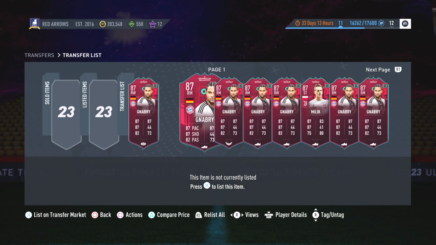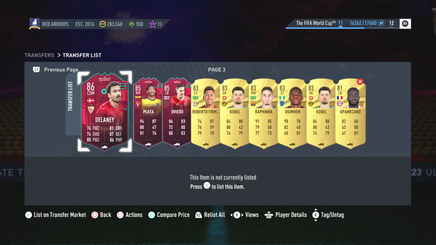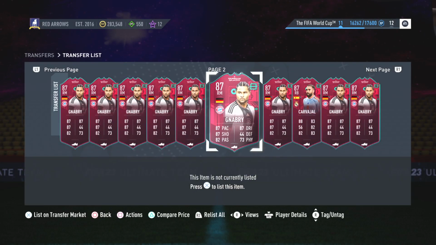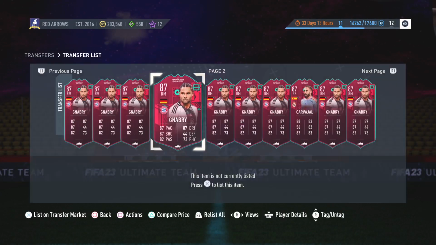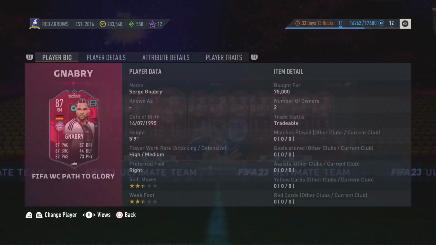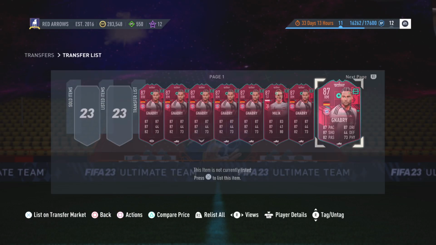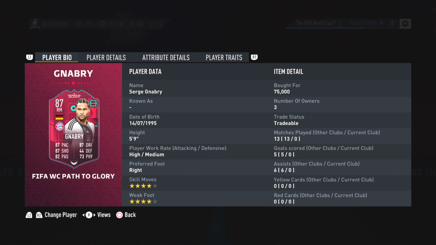Now I picked up these Gnabrys. I got one for 67k, I think. Can I find him? I think he's like the last one. Is this one? No. Well, anyway, I have 16 Gnabrys here, all bought for 75k. Last time I checked, he's already at the mid-80s. He might be up 10k already, so it's already a win. But I'm going to hold him till, there we go, 66k.